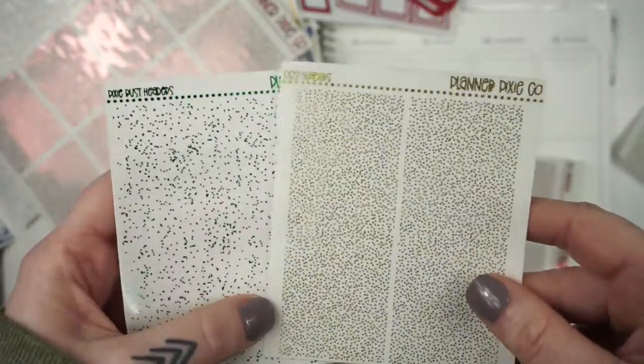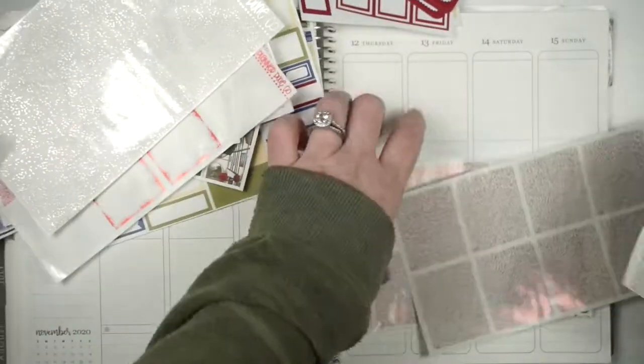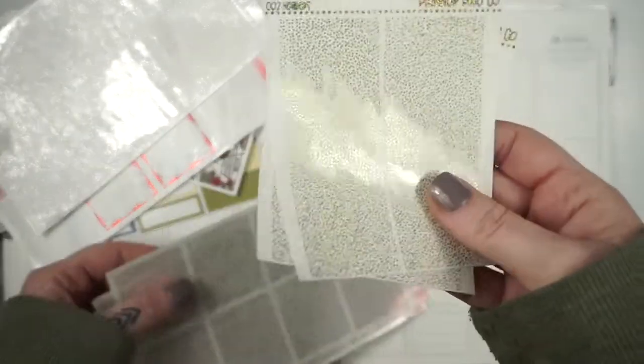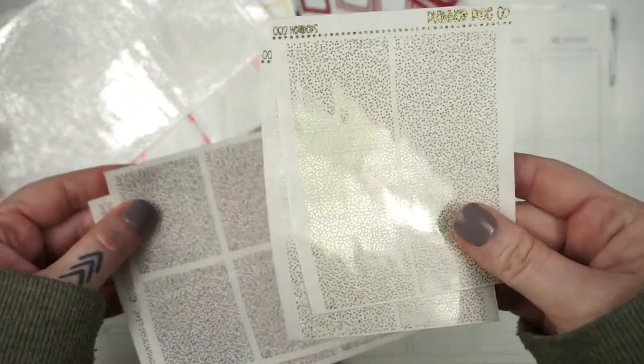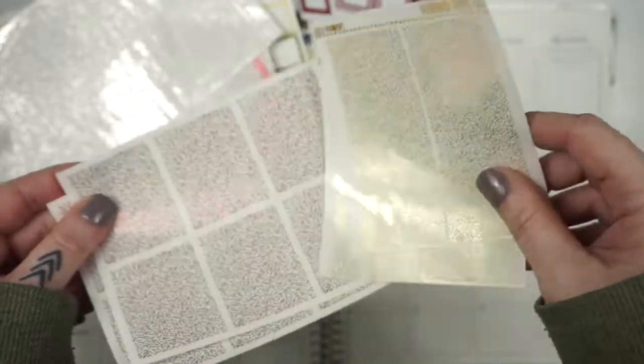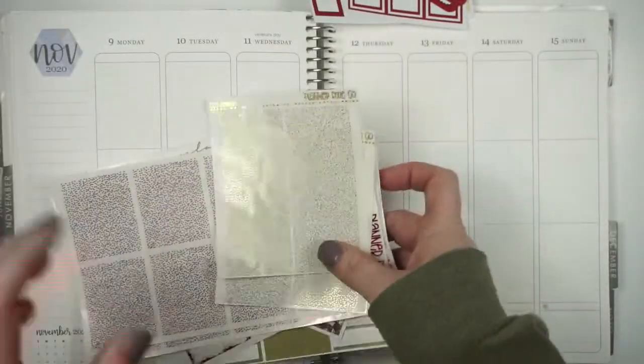For the headers, a lot of times, if you have a darker color and you put a header over top, sometimes you can't even really see the foil, so it kind of defeats the purpose. But with this chunkier one, you can. So I did pull red glitter underlays, but I pulled gold Pixie overlays for the headers, so I am mixing this week, and let's get this laid down.